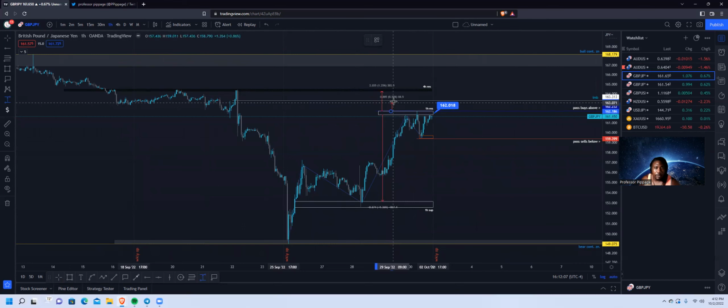And then if it only comes up to fill the retested supply that sends us into the lows, then you're looking at a 100 pip range. So either way, you've got a big range to get active. No need to rush, no need to catch FOMO. Catch yourself a higher low off the lower time frame, 30 minute, 15 minute, 5 minute, 1 minute, and get active. But be careful, because we think we're counter trend. We think we are bearish on the higher time frame, counter trend bullish on the lower time frame. So yeah, it's going to be an interesting week. It's going to be an interesting last quarter too.